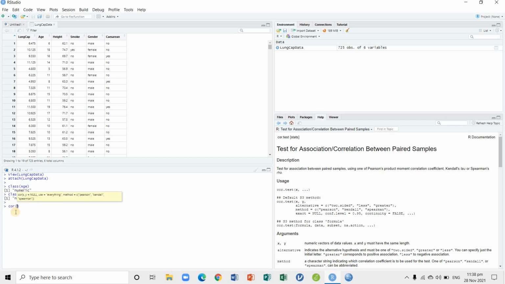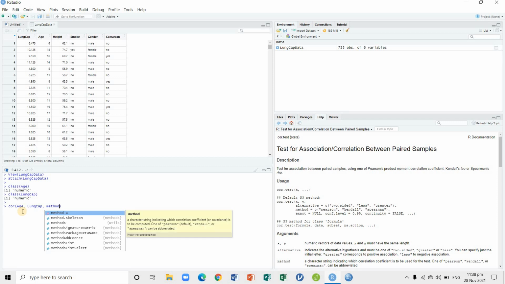And inside the parentheses, we will first input our variables. We have here age and lung capacity. And since we're going to calculate the correlation between age and lung capacity, we have to set the method argument.